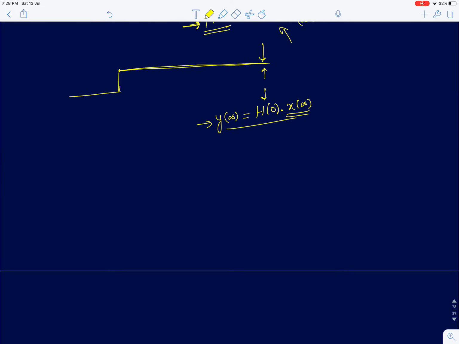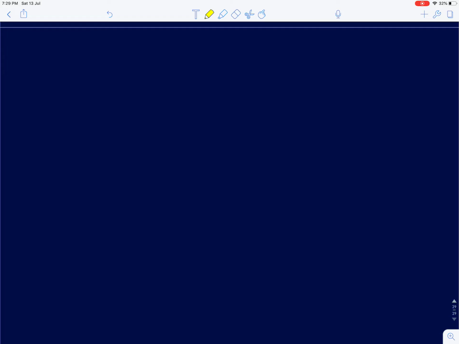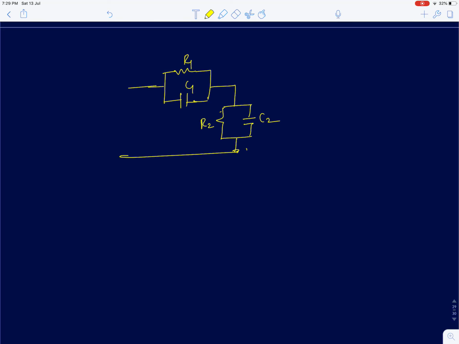Okay, so I'll just take a very small example of a circuit to explain what I was describing now. We'll take a circuit with R1 C1 as a potential divider circuit with two parallel RC networks, and an input is applied here. Let's say I apply a sudden step of 0 to Vx. Now you are monitoring V0 at this point.